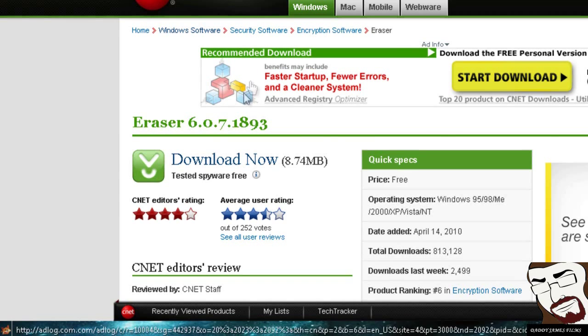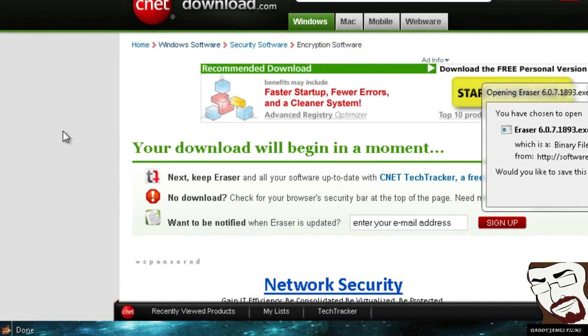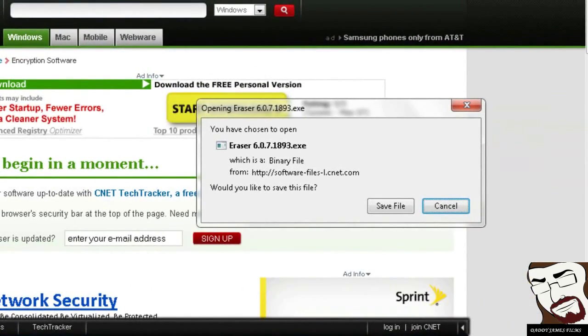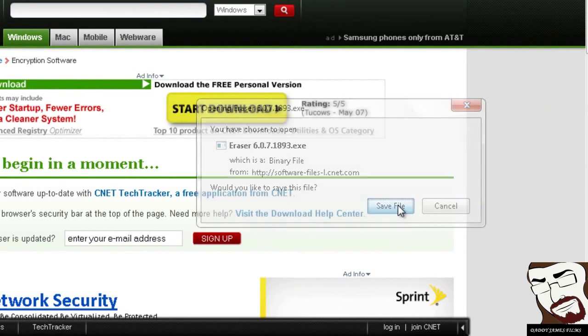Okay, when I go to download this, on some of the users' ratings, some of them say it doesn't work very good, but I've used this for years and it's worked great. The older one, everybody seems to think it was better. I kind of agree with them. I think the older version was better, but this one works just as well too. So I'm going to go ahead and save this file, and I'll save it to the desktop.